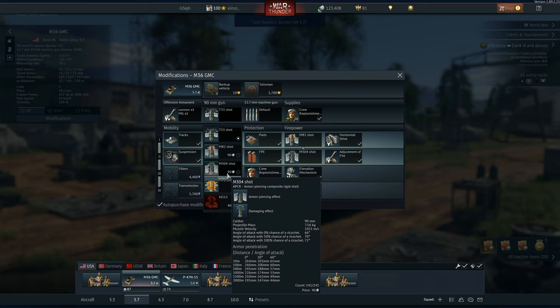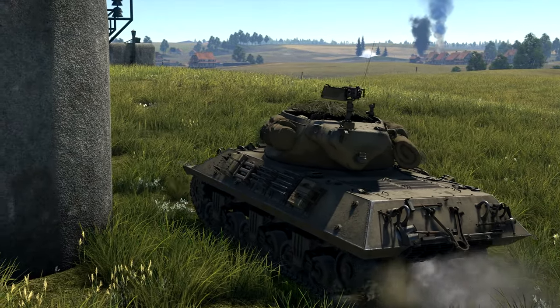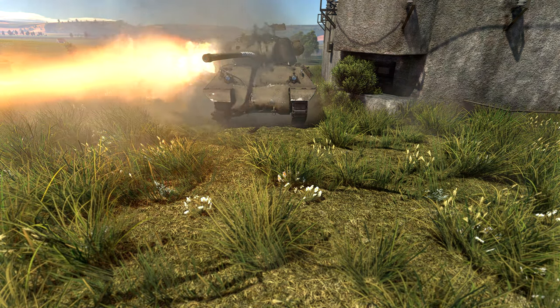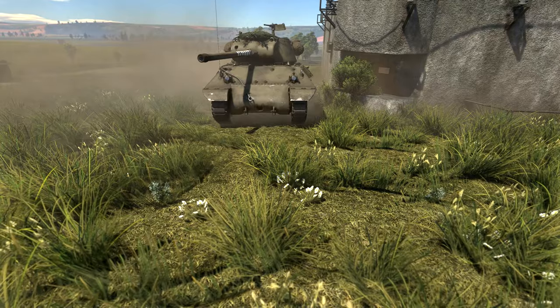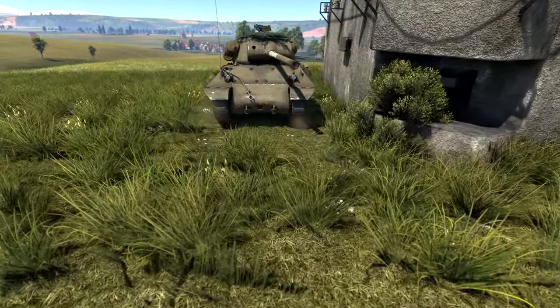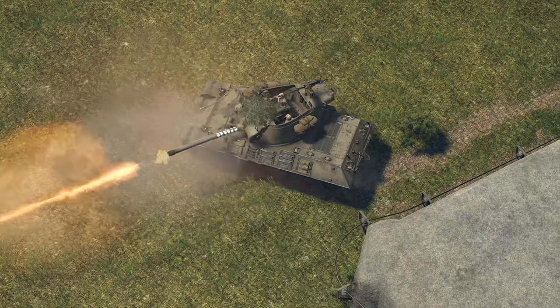Now, this round has a very high pen. It's APCR, of course it does. 264mm of penetration at 10 meters. And this will make quick work of the Tiger 2H's turret mantlet. But it's APCR, so it doesn't really spall much. So you have to make sure that you're aiming at that gunner or the breech or whatever you're trying to hit when you fire the shell. Otherwise, you're not going to do very much. It's not very forgiving, if you will. But overall, this gun is very, very good.